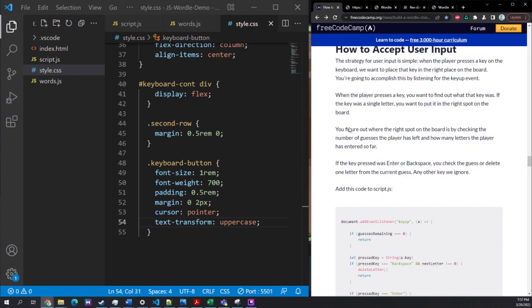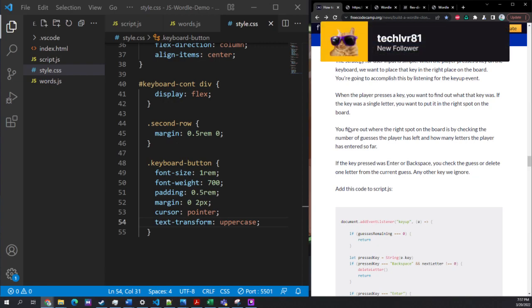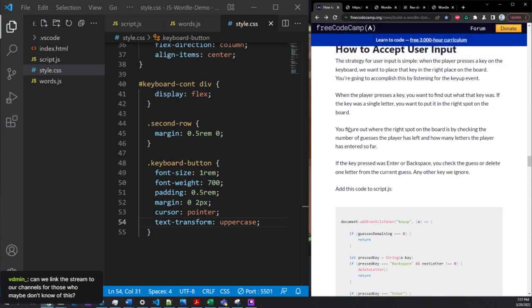So how to accept user input. We're listening for key presses, and then we want to make sure we get those key presses. So we listen for a key press, then we have to parse the input to make sure that it's valid input, that I didn't just slam my face into the keyboard in a fit of rage. We want to make sure that we're capturing good input, that it's valid, and then, only then, can we actually start to give feedback on that input.